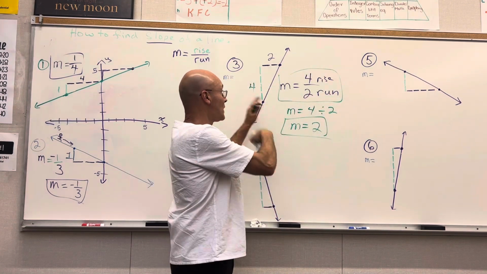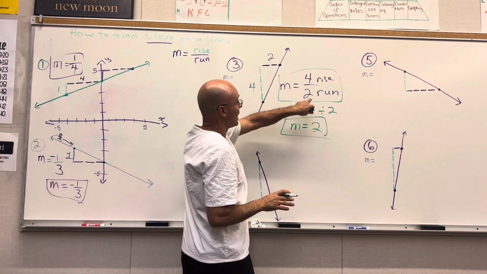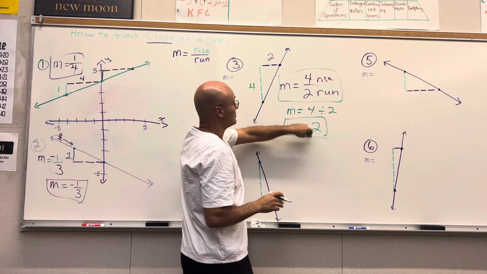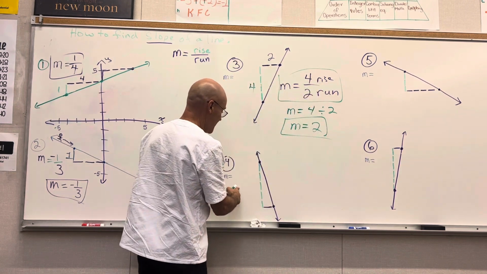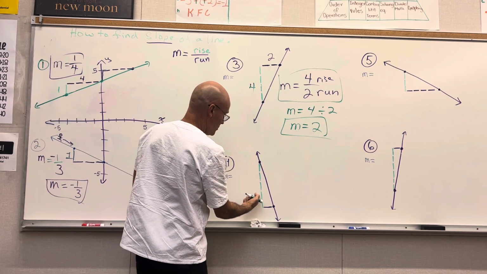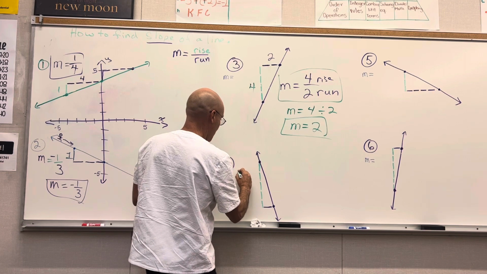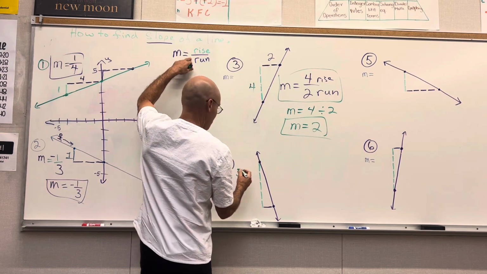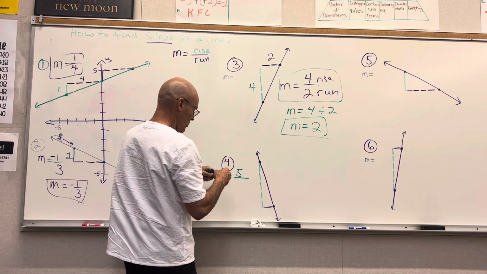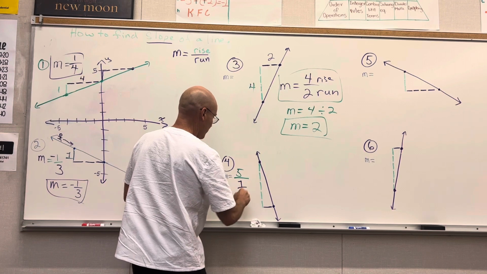Now, if you had a different line, it might wind up being, I don't want to confuse you yet. I'm going to go ahead and leave it like that. 4 divided by 2 is 2. These are both good answers. You got the rise and the run. Okay? Here, what's the rise? 1, 2, 3, 4, 5. That's the rise. So I'm going to put a 5 on top. Yes, the green is the rise. And then the purple is the run. And so we just have a slope of 5 over 1.